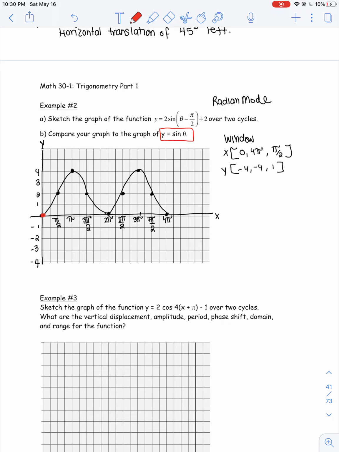And then what you should find is that if you trace pi over 2, that should be the maximum at 1. And then at pi, it should be at 0. Then here, it should be at a minimum, and then back to 0 for 2 pi. So it's a little stretched out there. I messed up a little bit with the graph, but it'll still look the same. And then it goes back up to 1. And then back to the origin, down to -1, and back to the origin.